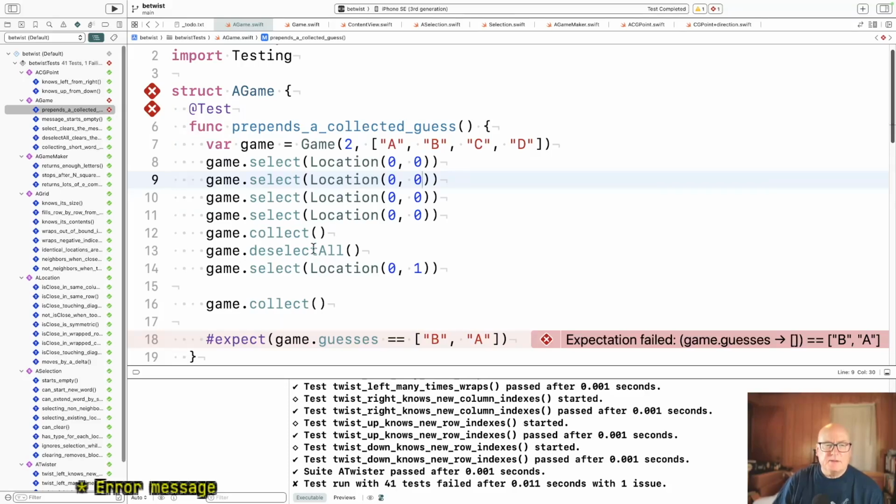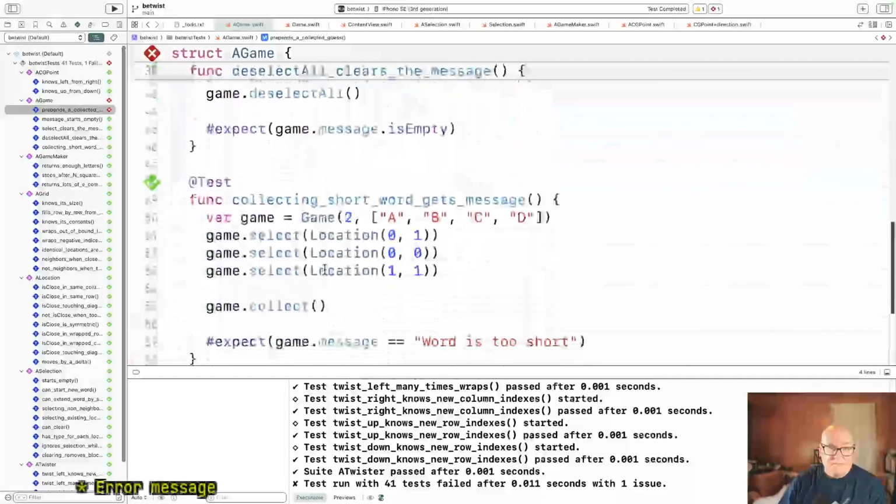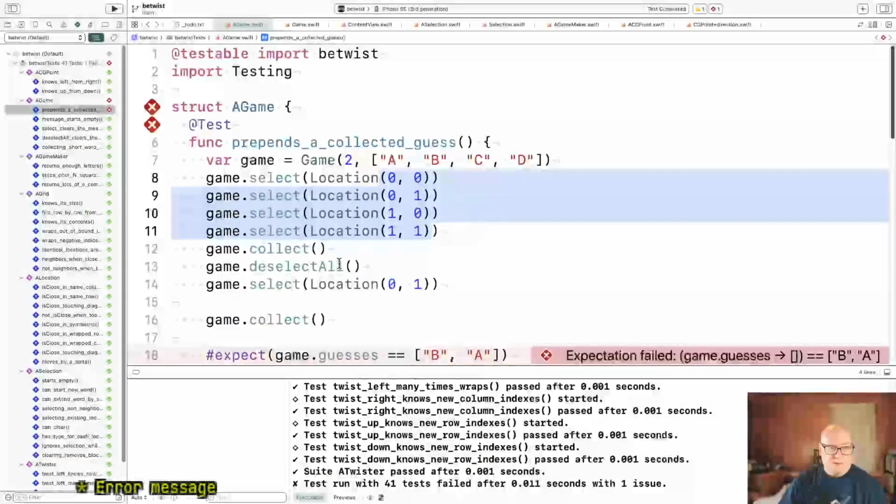I think the game should know the minimum size it enforces. But it does make this test awkward. I guess what goes through my mind is, should I be creating a helper method that maybe takes, I don't know, a list of pairs? That might be a good helper. We'll add that next.